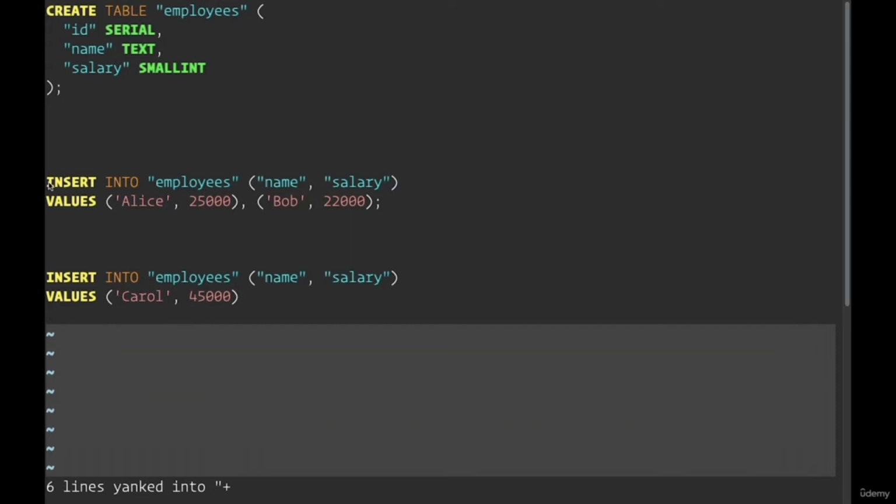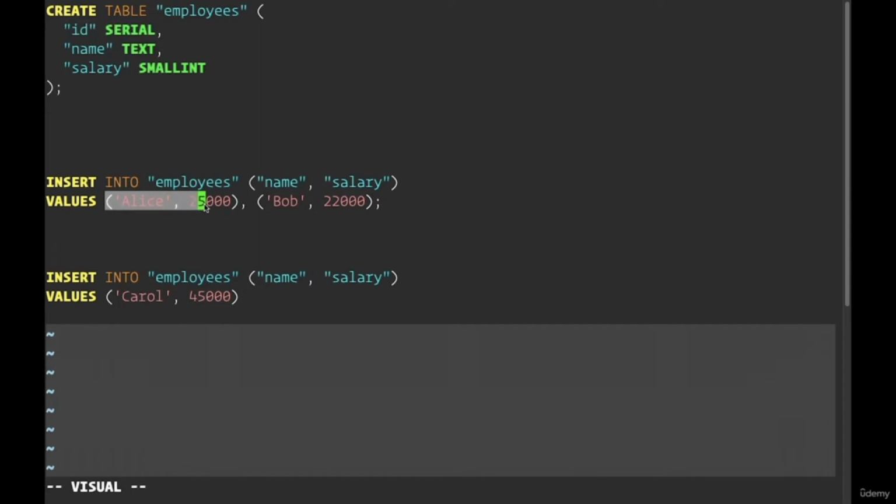So here, I've prepared a command for us that we're going to run in Postgres, which is going to insert into the employees table some values. What I'm doing here is I'm telling Postgres that I only want to target the name and salary columns when I'm inserting data. So notice that I'm not touching the ID column here. And after the word VALUES, I'm actually listing two sets of values.